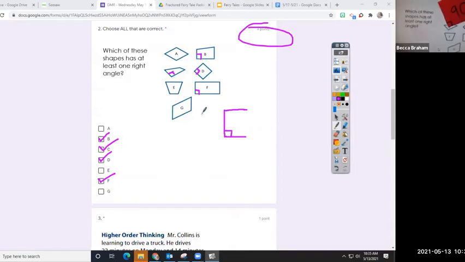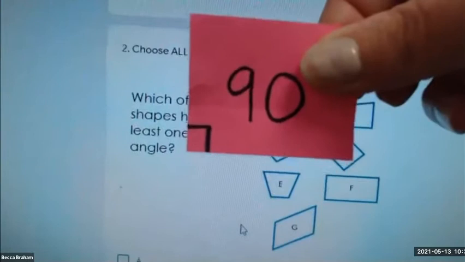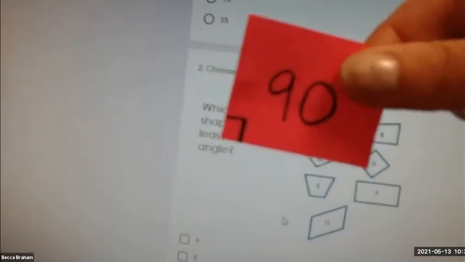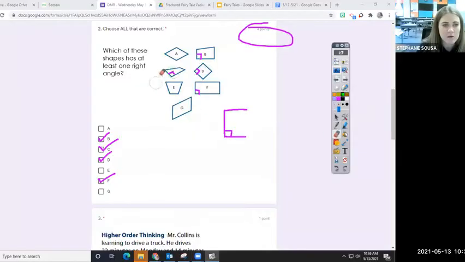Teachers. So guys, I know that it's kind of hard to see these because they're on the screen, but if you get a piece of paper or a Post-it note like this, that is going to be a 90-degree angle. And so you can put it up against the side and see if it fits right in there as a 90 degrees. So if you look, this one's too big, so that one is obtuse. Do you see the difference? So if it's hard to see, get a right angle from a Post-it note or a paper. A little tip. Awesome. Thank you, Miss Bram. That's very helpful. Got a nice little tip. Teachers made a mistake. So C will come off of there. It is 3.